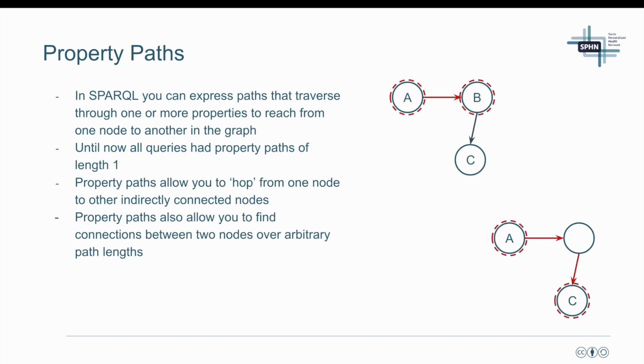So far, we have seen queries with just one hop, that is, the property path length was just 1. But SPARQL allows you to express property paths of arbitrary lengths. On the right, we see 3 nodes, A, B, and C. If we want to go from node A to node C, you would express this as a property path in your SPARQL query, where you're not worried about the intermediate node, B, but rather only concerned with fetching the data points associated with node A and or node C.